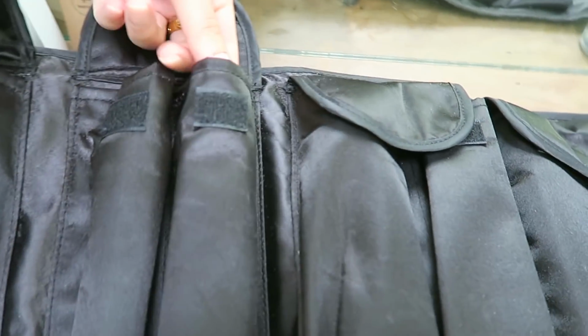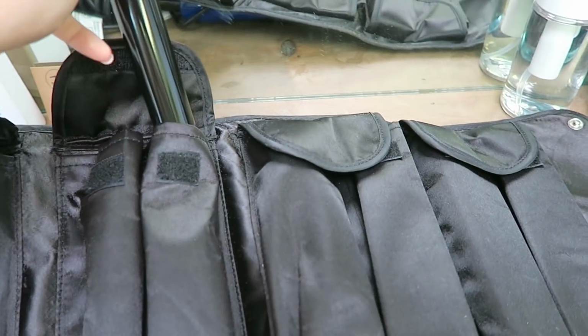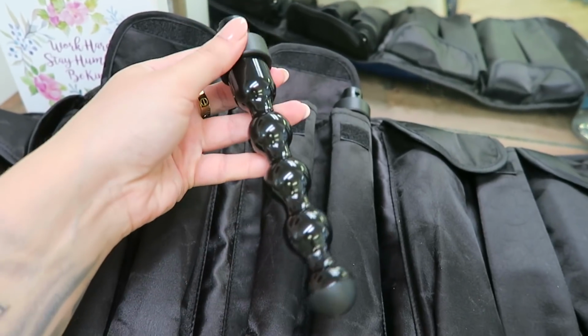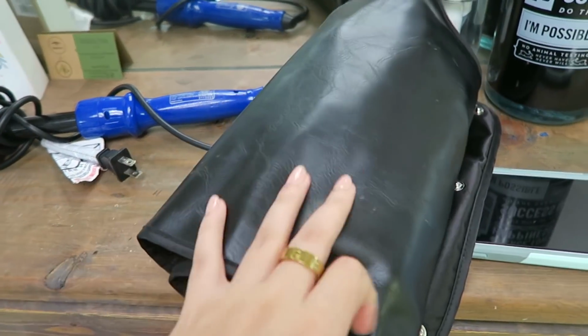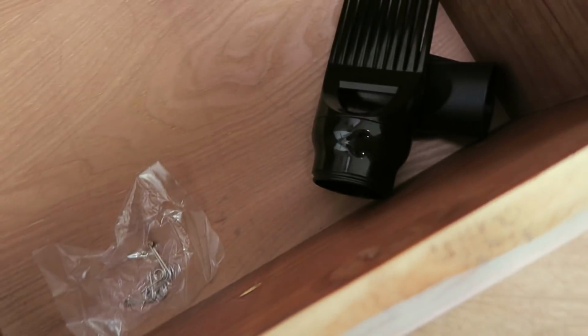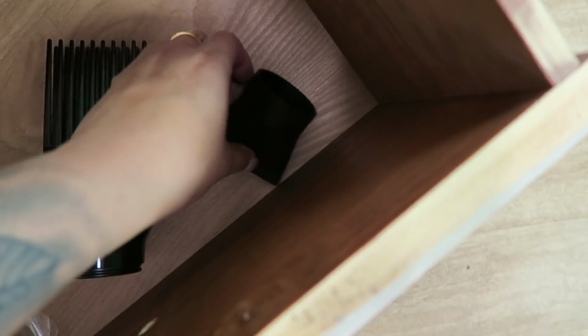And in here are just a whole bunch of different attachable wand barrels. So there's all different sizes and different shapes. We got this questionable looking one. So it just gives me more options. If I have someone that's looking for a particular style, a particular type of curl, I have that on hand. And then I just have some extra stuff. These are extra little springs that came with my curling iron, extra attachments for my blow dryer. So yeah, that's everything at my station, everything that I use on a regular basis here at the salon.